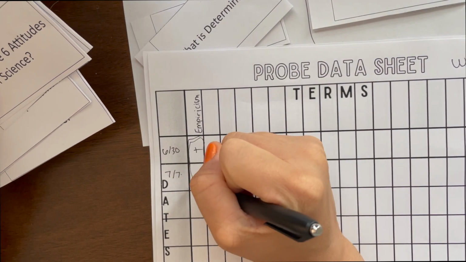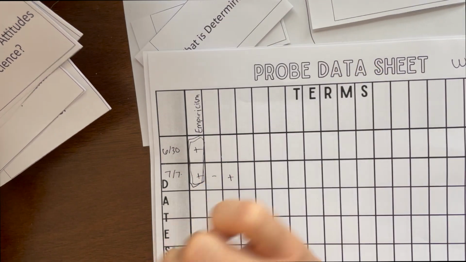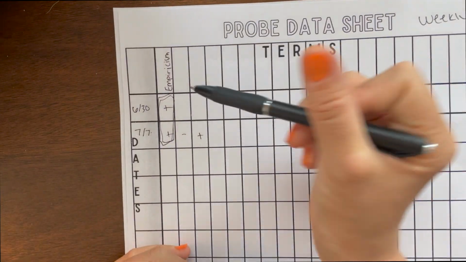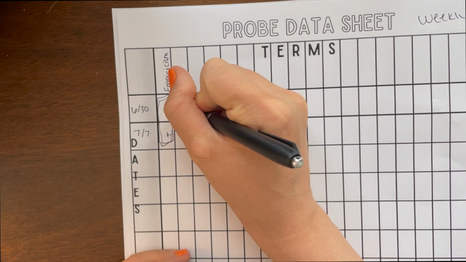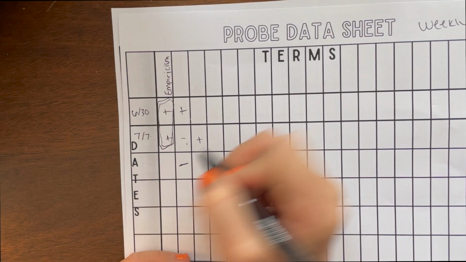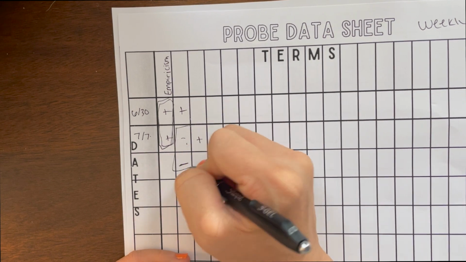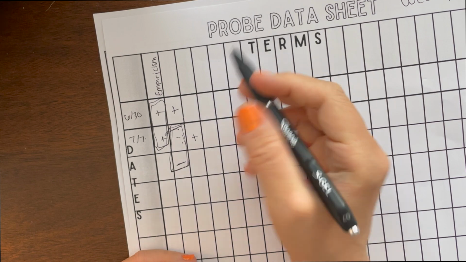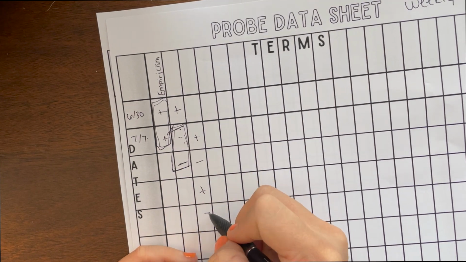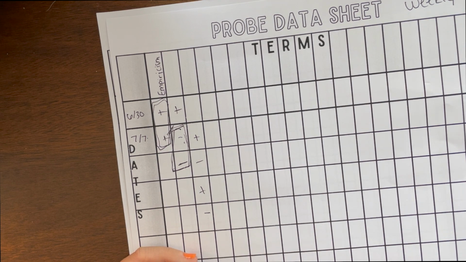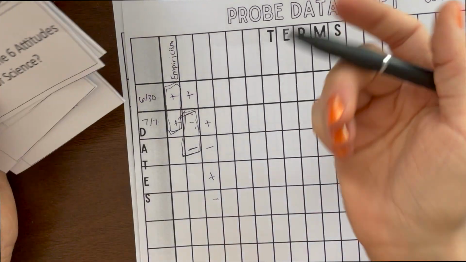You are a pro, you know empiricism. Nobody's going to stop you or tell you otherwise, right? So I've gotten 2 correct, but let's say on this term, I didn't get 2 correct. If you miss it for 2 weeks in a row, that's when you're going to put it back into your daily. If you're getting 2 wrong in a row like this, or if you are just going back and forth, this is when you're going to move it into your dailies. That means you need to study. It's not sticking. Something about it's not working out.